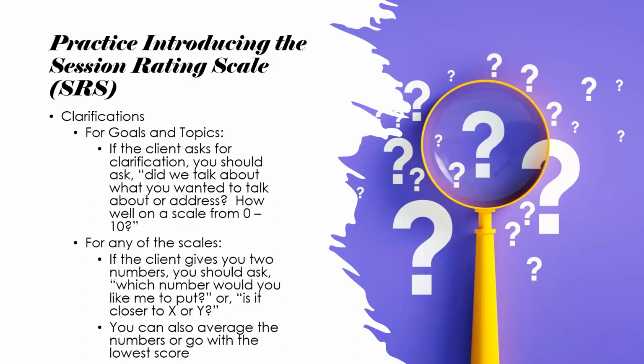And the same with the ORS. If they have one thing with work and one thing with school under the social dimension, they say, well, with work it'd probably be like a 3, but school would probably be like a 7. So you could average those out, give it a 5, but concentrate on the 3 in the session and figure out what needs to happen for things to be better at work for them. And then also you could talk more about what's been going well at school.